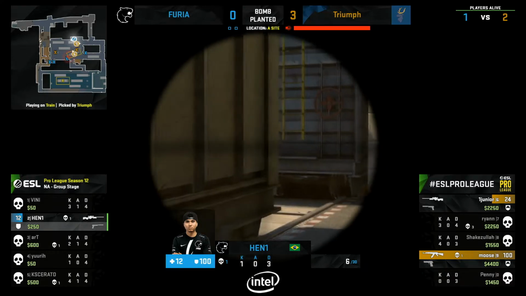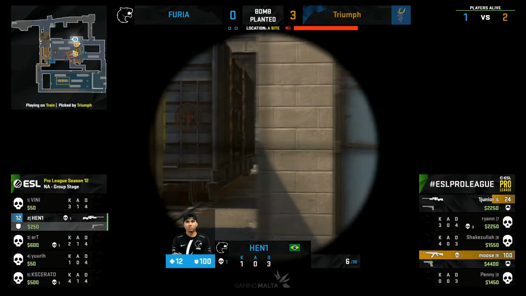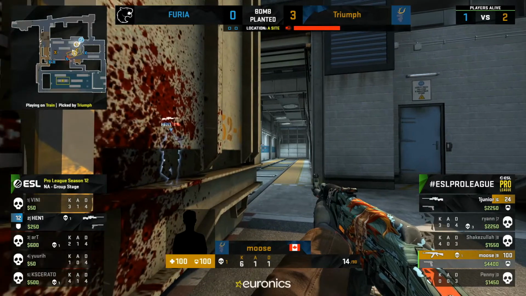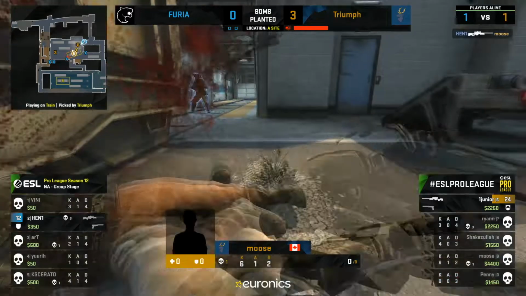Bomb is ticking away. He doesn't have a defuse kit, has no idea now where the remaining Triumph players are. They could have gone all the way into Z connector at this point. I don't think he's going to be able to win the round, and it's very unlikely that he even gets out of here alive, because if not these two players killing him, the bomb explosion will.